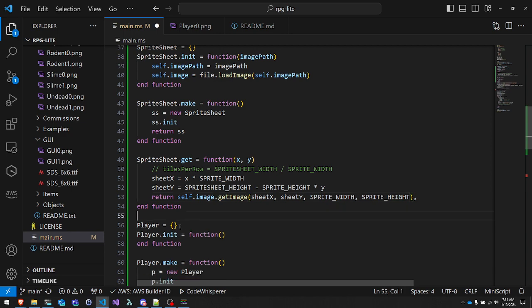And actually, if the sprite sheet thing works as is, I'm probably going to stop it there.